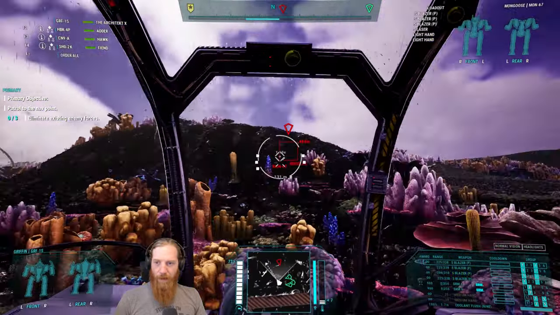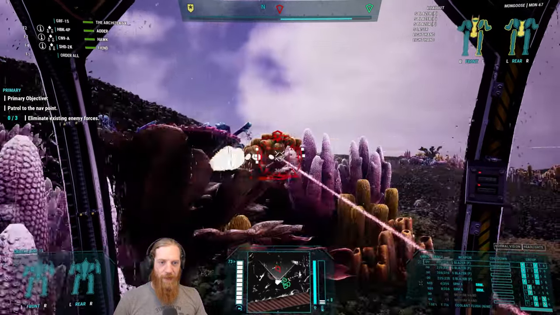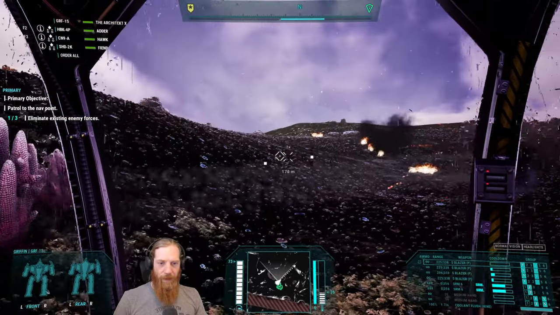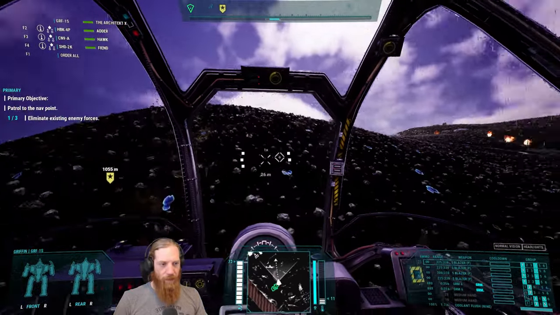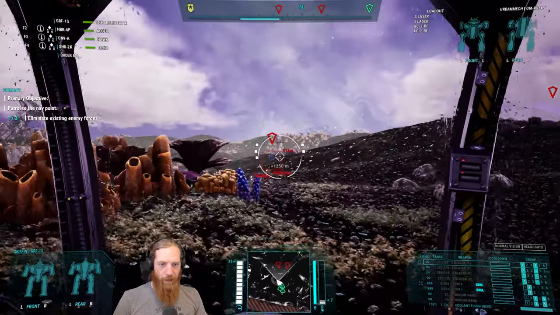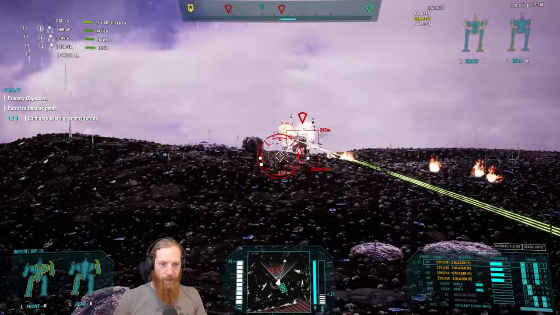Because we're not... Oh, what is this? Existing enemy force. Okay. It's not necessarily an ambush. Okay, that was 1 of 3. So somewhere around here, there are 2 more. There they are. That one is an Irby, so we're going to go for the Locust first.